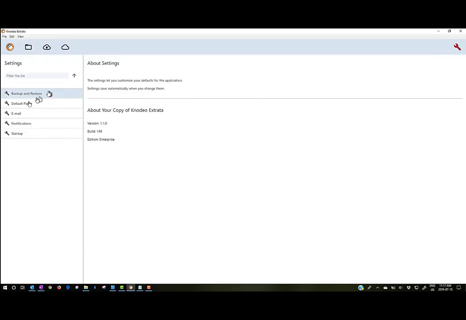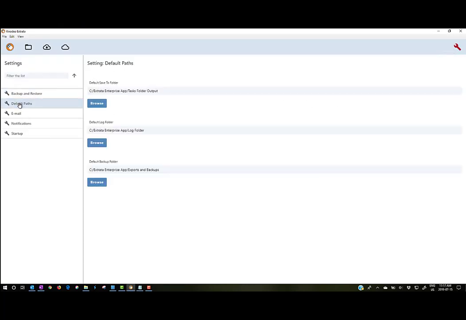Before moving on to step 2, let's do a bit of housecleaning. When you received and restored the Extrata backup, it had default folders from my machine. Depending on where you've set up, you may need to set up new folders and reset the defaults.